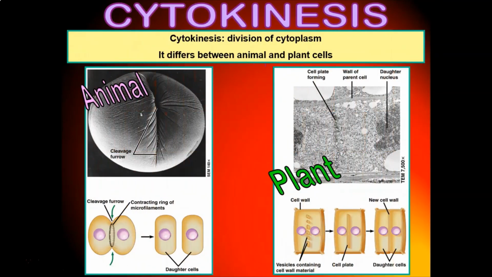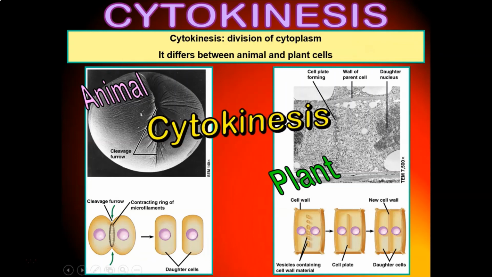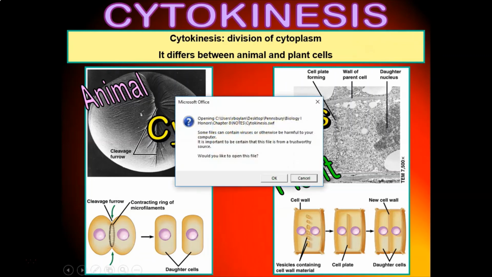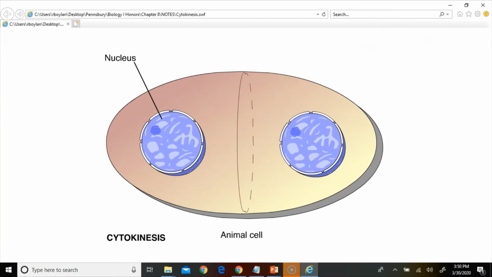Okay, so that cytokinesis is a little interesting that happened there at the end. In an animal cell, it's pretty easy to do because we just form a cleavage furrow. Animal cells can literally just pinch in half thanks to those actin fibers or microfilaments. Plant cells have it a little bit trickier though because they have a cell wall, so they have to form something called a cell plate. Okay, so let's see, because remember the definition for cytokinesis is really this division of the cytoplasm.